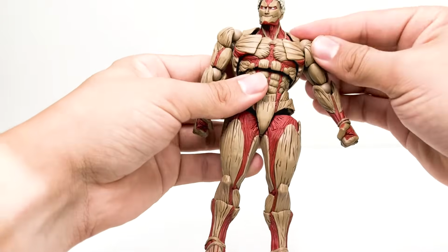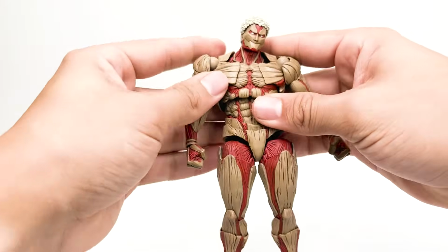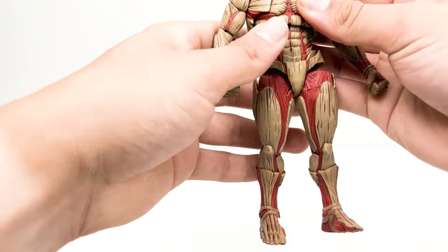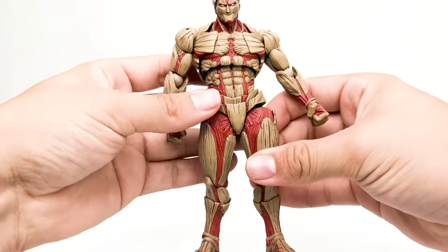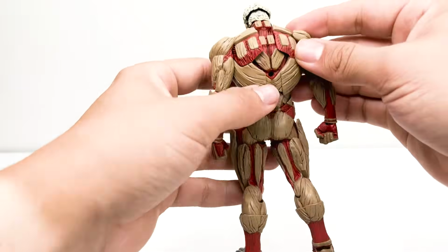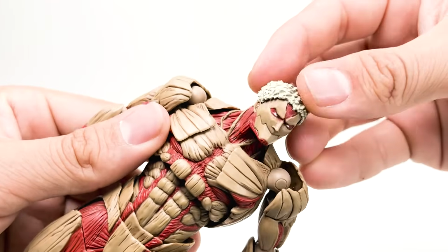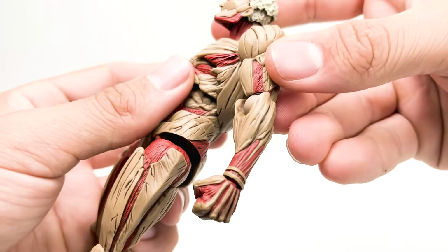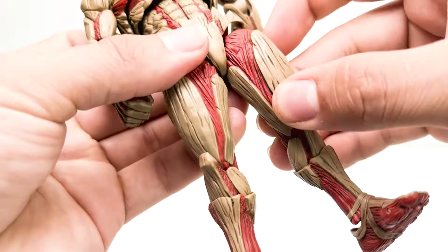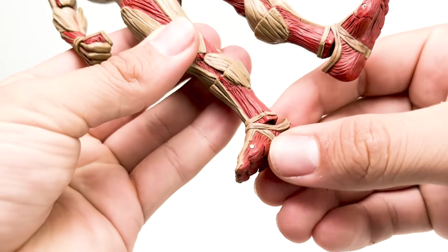Now coming back to the Armored Titan, again, this just looks dope, dude. The proportions on here I think are amazing. I think Kyoto really just nailed it when it comes to the beef and the tank aesthetic that the Armored Titan has with that presence in the show. And then taking a look here again, the paint and sculpt on the armor itself just looks really good, getting all these gashes in here, and then the muscle tissue here, that's just amazing. I just think they did a really good job.